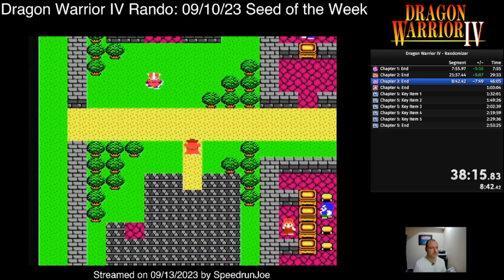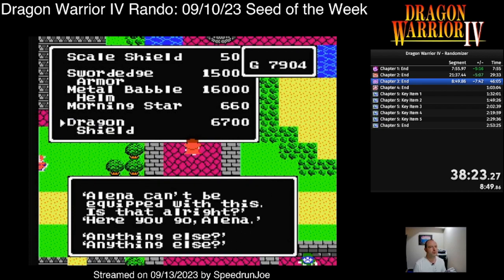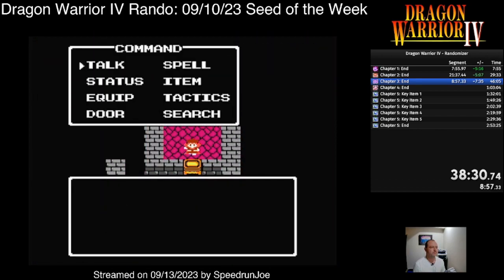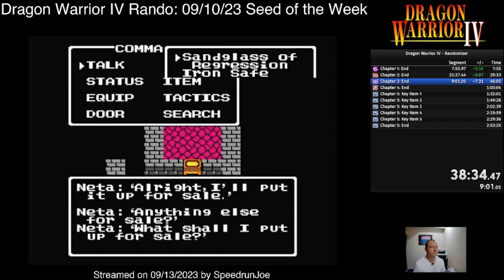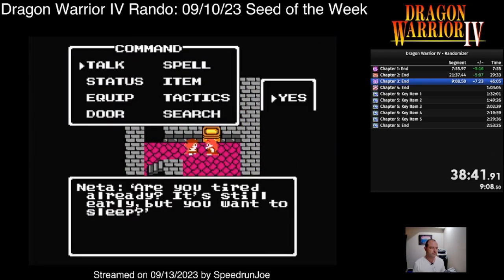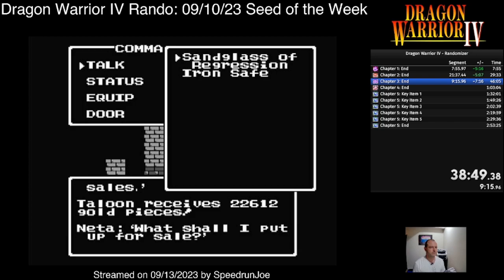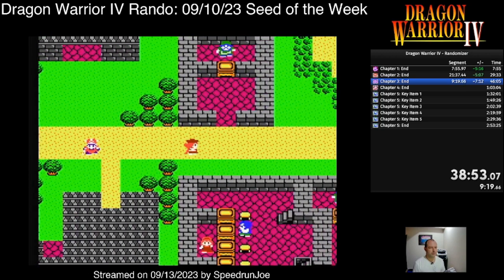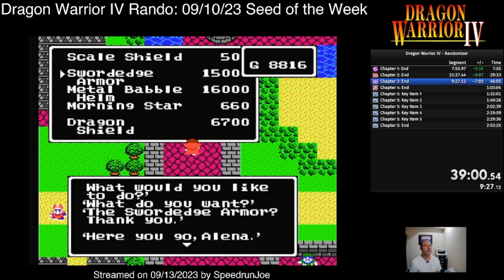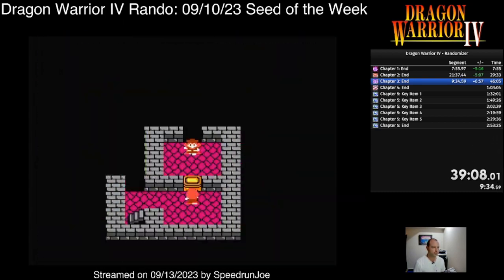Alright, got $12,000 to spend here. Might be a little more. Yeah, 14. Not quite enough for a sword edge, but I guess we could do a couple of dragon shields here. So now with that over 20,000 gold, we should be able to get... I don't want to do the Metal Babel Helm, because that will not sell, and then we will be stuck with it, and we'll have to start the reselling over.